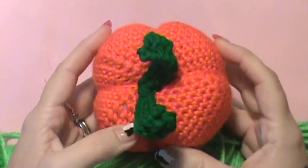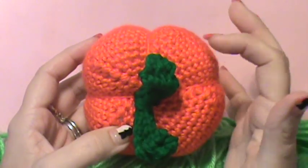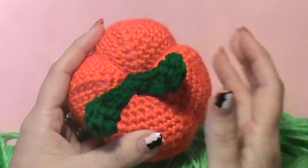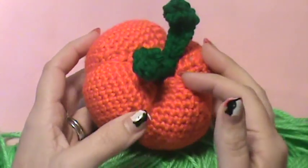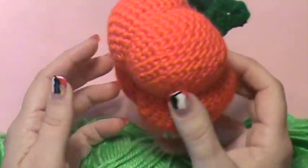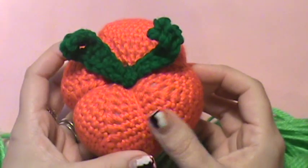You'll see that theirs looks a little bit different from mine because they have 8 sections and I only have 4. And we'll get more into that as we go along. I only wanted to put the 4 sections because I'm not using it as a pincushion. I'm just using it as a decoration for Halloween. So this is the project that we'll be doing today.